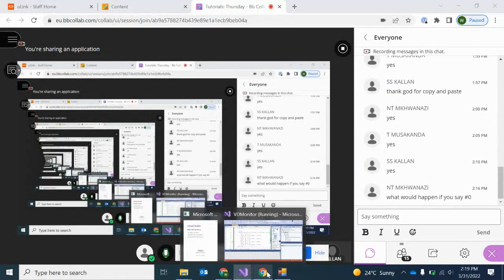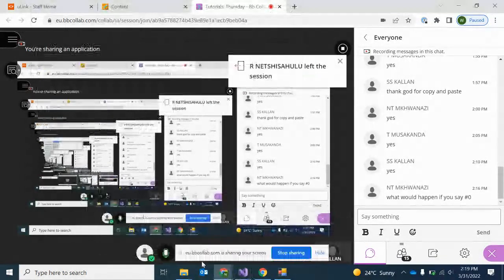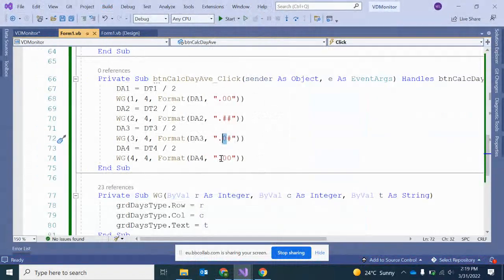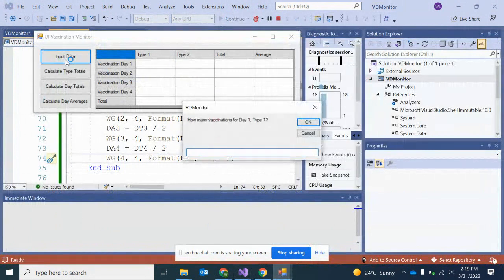Okay, let's hang on. Let's go there. It's a good question. So let's change the last one to hash 0. Okay? Let's hope it's intelligent enough.